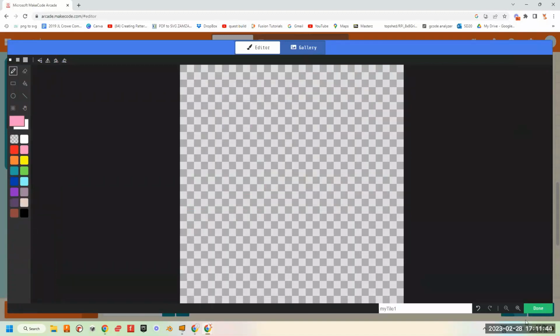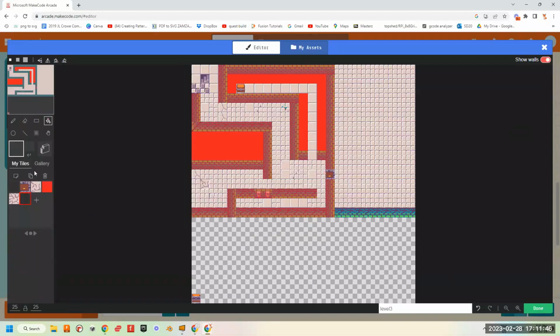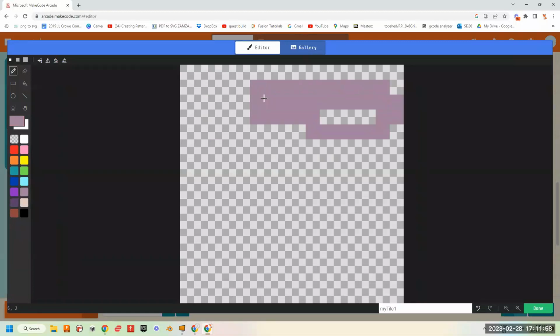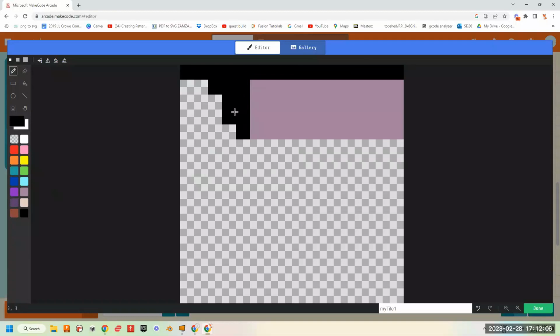I don't know if I'm going to do a great job of this actually. I actually forget what the staircase looks like already. It's kind of like a gray box with a gray top on it. So I'm going to build out a staircase as best I can here. So I'm probably not going to do an awesome job of it, but I'll give it a try. That's kind of a standard staircase. So I'll do like an outline like that.